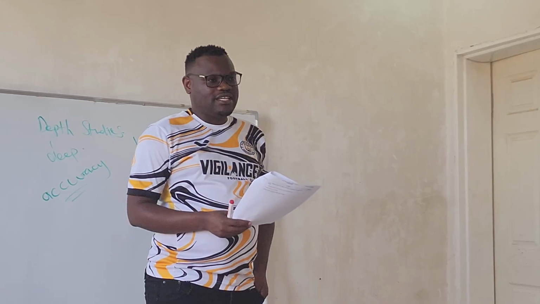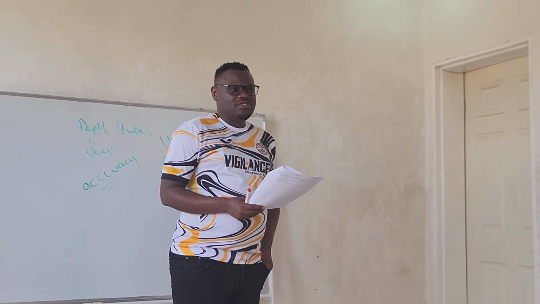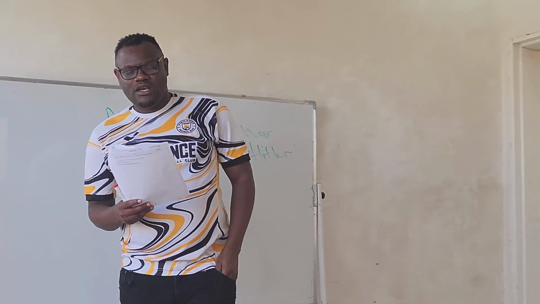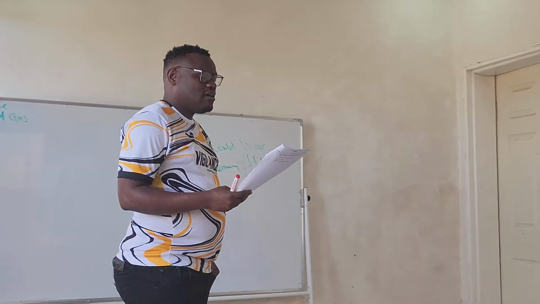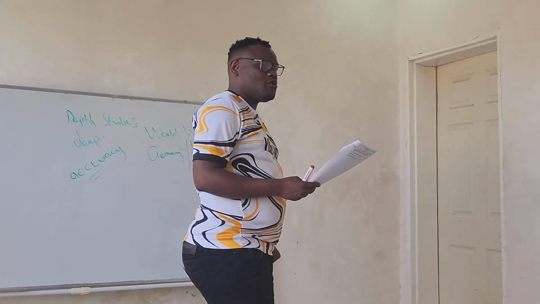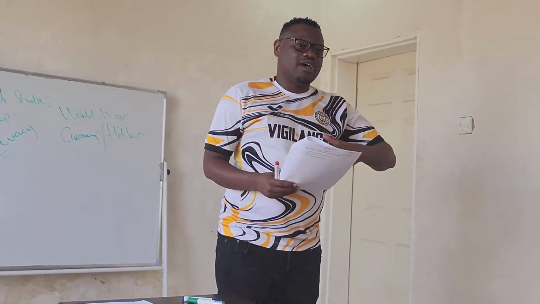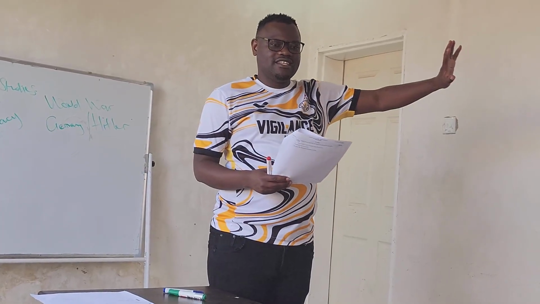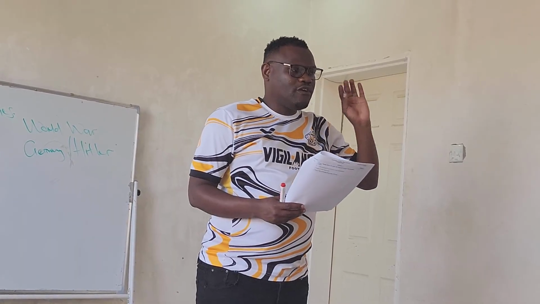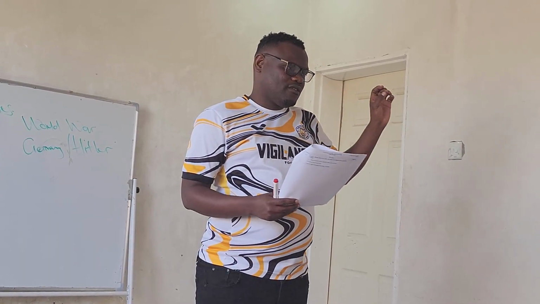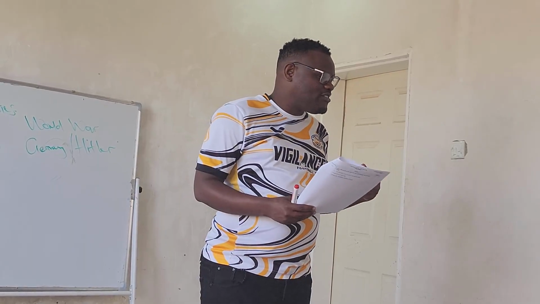But this is a two-sided question, right? Yes. So you agree with the view in question, whether to a greater extent or to a lesser extent. So if you say Austria was responsible for causing the World War to a greater extent, it means you are raising more points on that side, right? But what is important in part C, whether it is ZIMSEC or Cambridge, is to show both sides, right? You also have to say, however, other countries were involved.